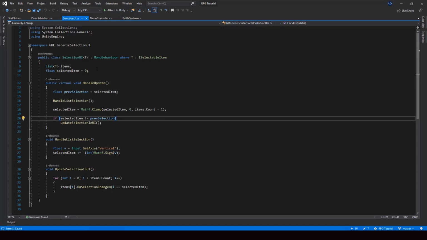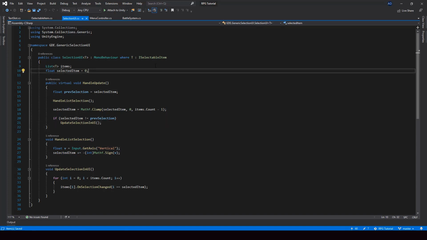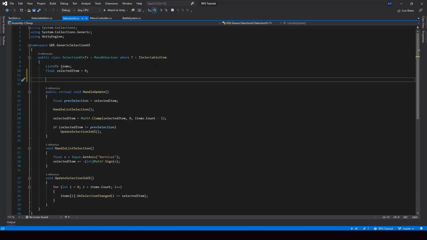Okay. And before we start implementing the selection UI, we need a way to set the list of items in the selection UI, right? So let me just create a public function for that. I'll just call this SetItems, and it will take a list of items.